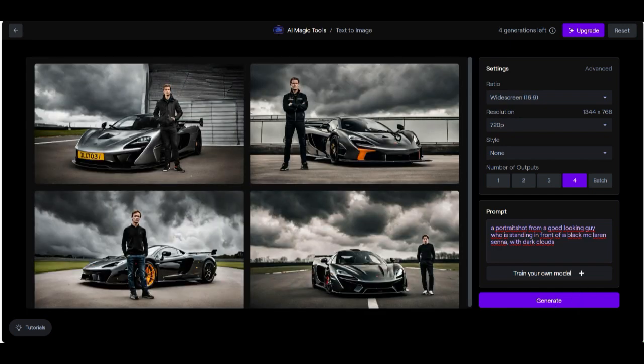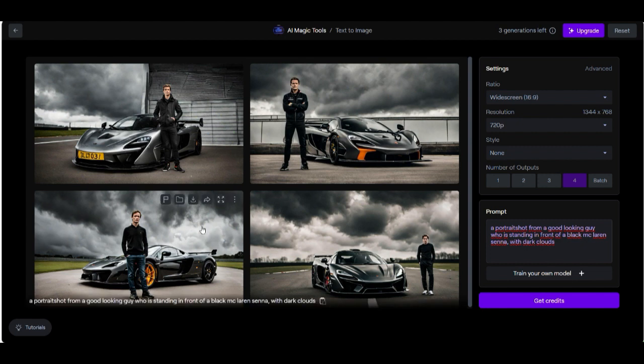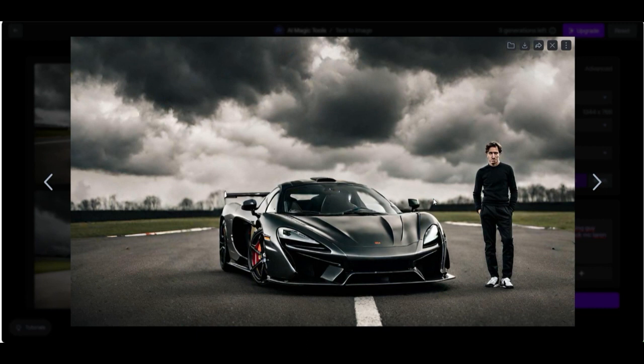Now we got these 4 images, and I think one of them would be great. I like them, I like all of them, but the guy in number 2 looks a little bit strange. Maybe we can try this one here. The face of this guy looks a little bit creepy, but no problem, I will change his face and I want to use my own face there. First download the image.